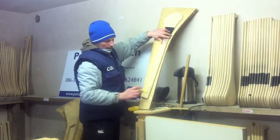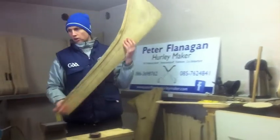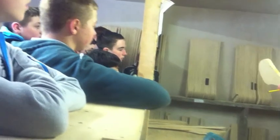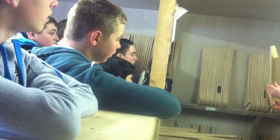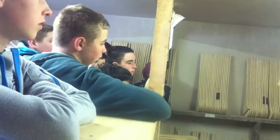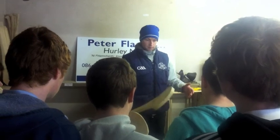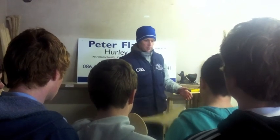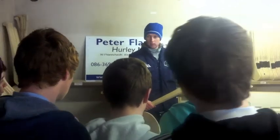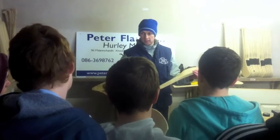Then I'd bring it to a bandsaw, okay? And I'd cut it out on the bandsaw, okay? She'll end up like that, okay? That's a goal already, but it'll end up like that, that thickness, okay? So you can see it's about an inch thick. Whatever weight you want, I'll show you now when I'm playing the hurley, so if you want a light hurley or a heavy hurley, you can take it off wherever the customer wants, you know.